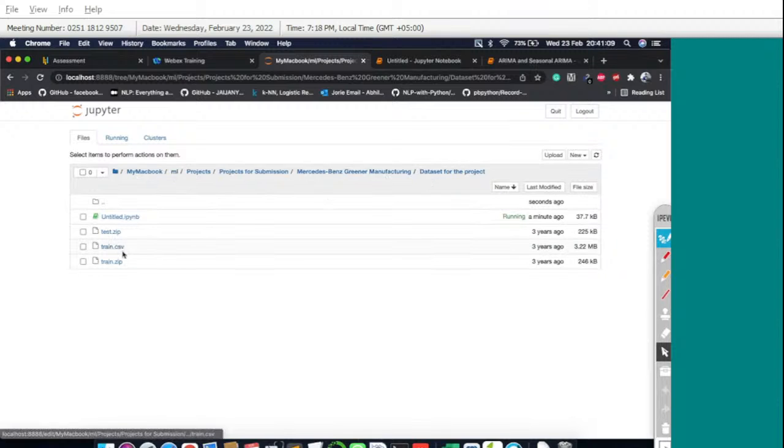And right now I have the train.csv file. The zip files were there. I simply extracted the zip files and I have created a notebook to work on the dataset right here in this folder. Okay. Clear?